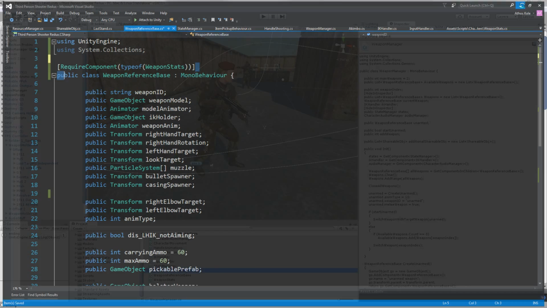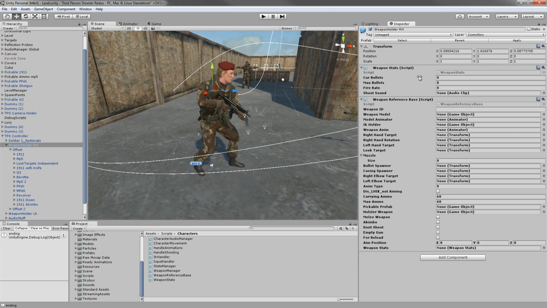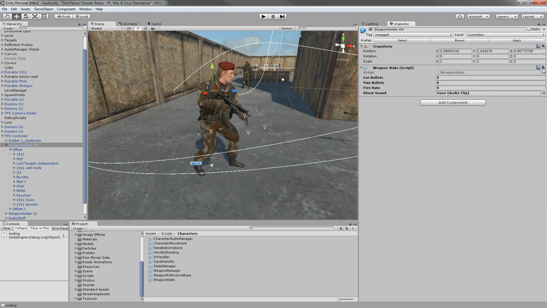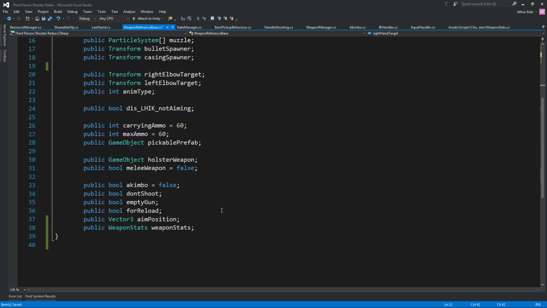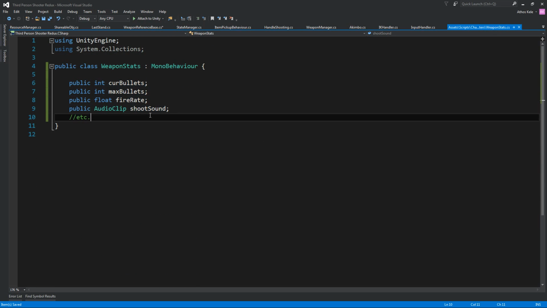So what this line does, if you do not know, is this: if I go into whatever game object I want and add the script weapon reference base, it's also going to add a weapon stats. If I try to delete it, it will say can't remove weapon stats. However, if I add weapon stats, I can place it without any problems. Okay, we do not add anything else over here, just a copy paste. Weapon stats, exactly the same, and in a later video we are going to do a bit more stuff over here. That's why I have this over here.